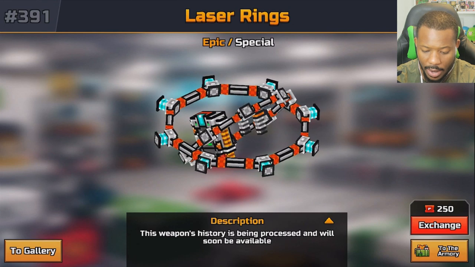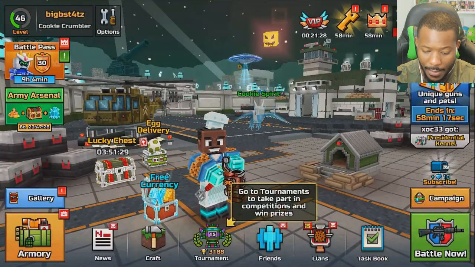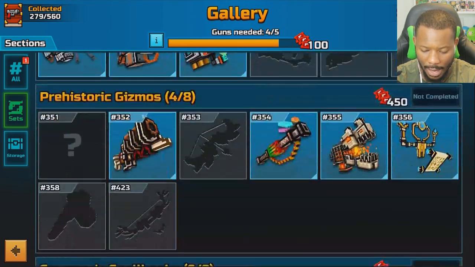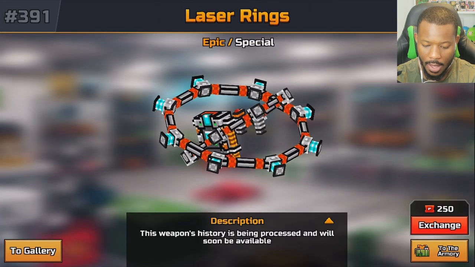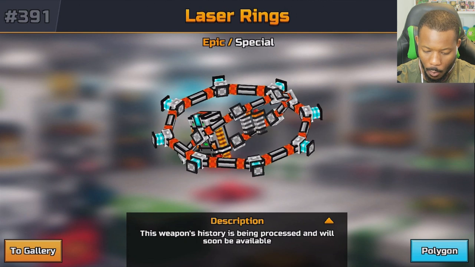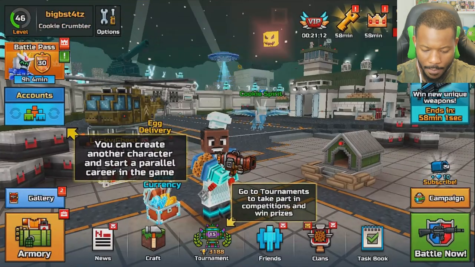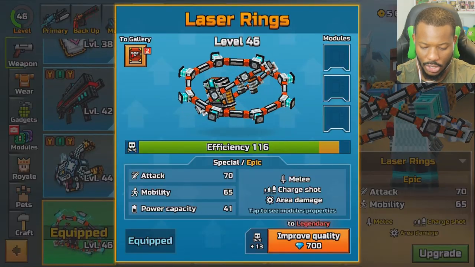Like the laser rings. If we go to armory, how much does this cost? I actually don't have that. I don't have the laser rings. I want the laser rings, right? I think I can get this for 250 tickets. Voila, ladies and gentlemen, there it is. If we go to the armory, we actually got ourselves the laser ring.